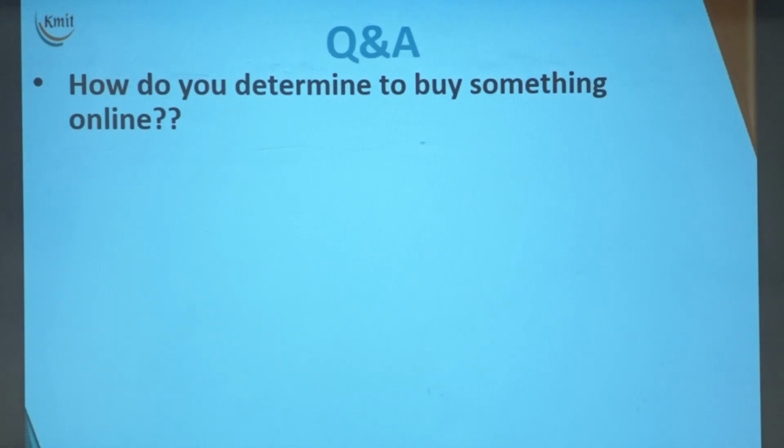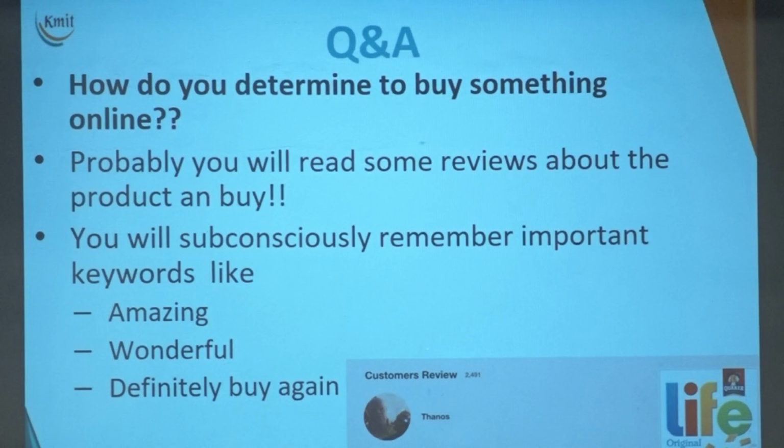Generally, how do you go for a review? How do you read a review? Okay. If I'm talking about a textual review, check the first line, or if the first line is not given. No, I'm talking about a text review. So generally, you will read the review of what you want to buy. That was the answer you have given, correct. And you will remember some important points in that particular review. Let's say very good, beautiful dress, bad movie, if you're talking about a movie review, correct or not?